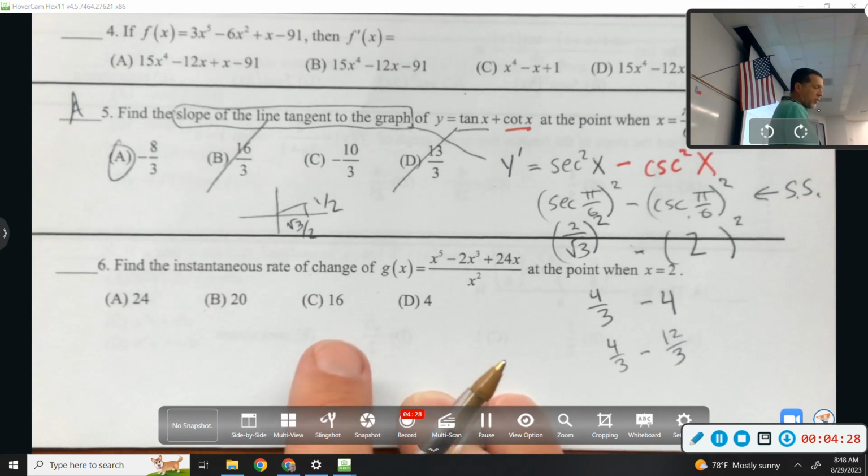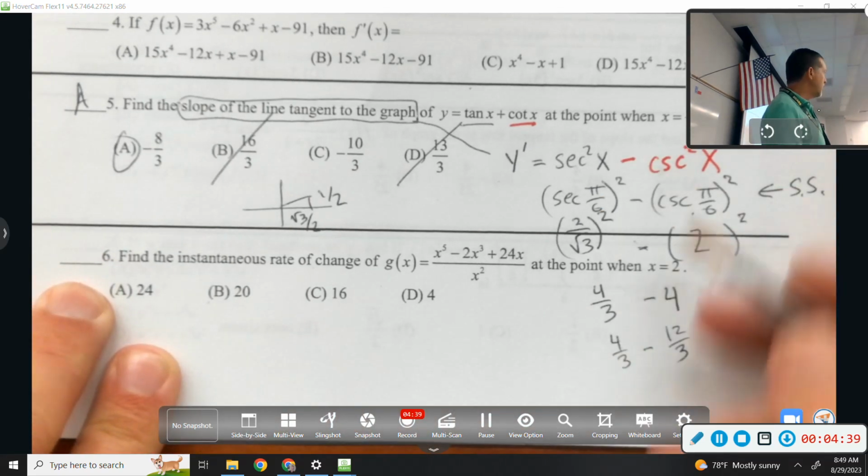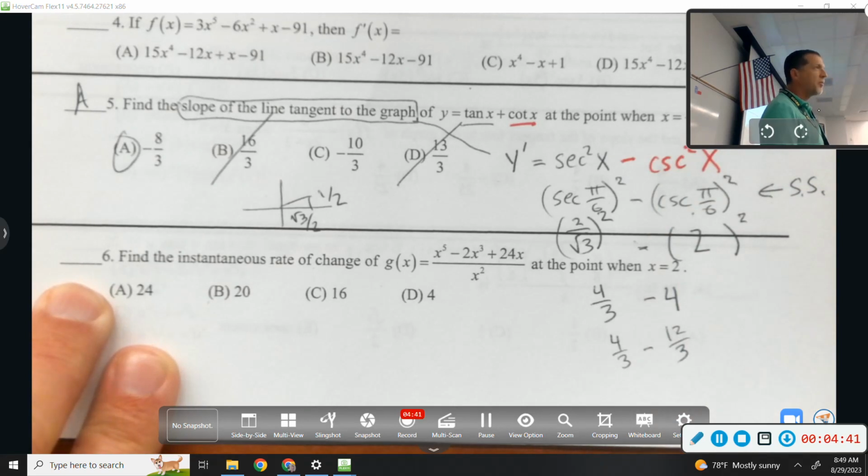By the way, there is partial credit available on multiple choice questions. Did I say that already? Then this would be a good example. If you get the wrong answer, I'm going to look over here and see if you were sort of on the right track and you just messed up some fraction work, or if you just wildly guessed and you didn't know what was going on. That's the different level of points off.